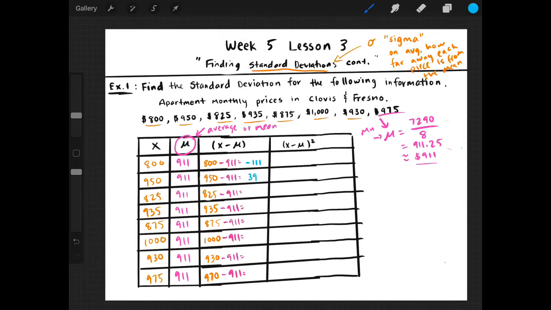950 minus 911, and I'm here doing it with you guys just so you know how much time it takes if you're going through and using your calculator. Minus 911, negative 86, 935 minus 911. Yes, I know I can do some of these in my head, but I'm choosing not to so I can be as accurate as possible so I don't make any silly mistakes here.